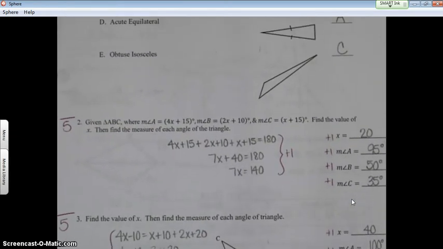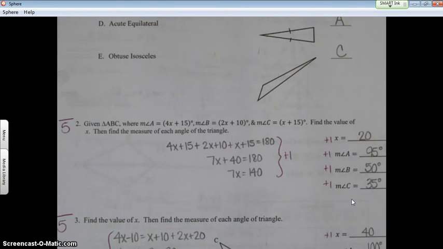Okay, a problem like number two would be worth 5 points. You've got 4 blanks that you have to fill in, and then you need to show your work. If you need to draw yourself a picture, you can, but we're given this triangle ABC, and they tell you what A represents, B represents, and C represents. So that means those are all the interior angles.